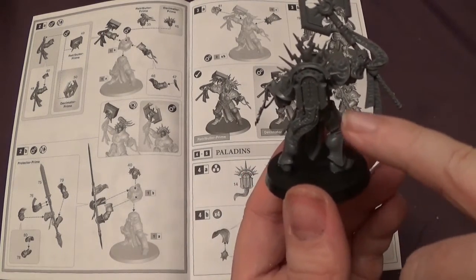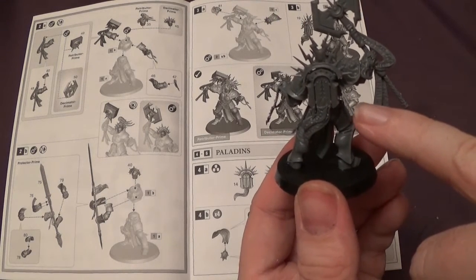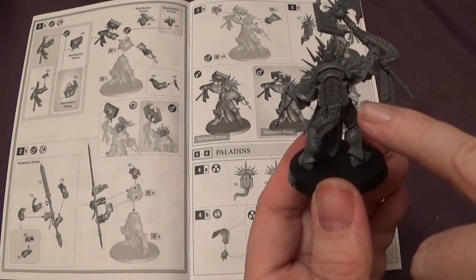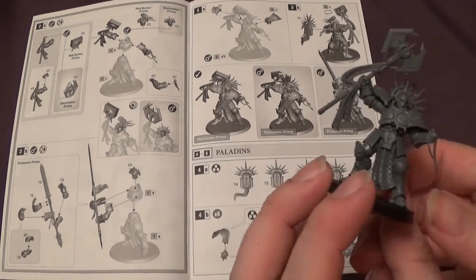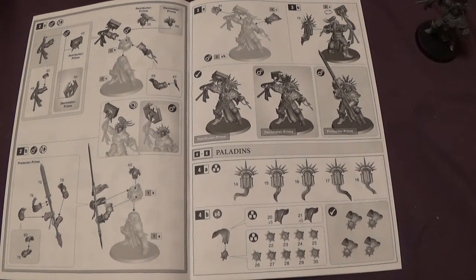Also on these backpacks, there are some pretty bad connections to the sprue, and they're in a really inconvenient place. You definitely need a modelling knife to take that off. So just be careful when you're doing that. Other than that, he is done. So moving on.